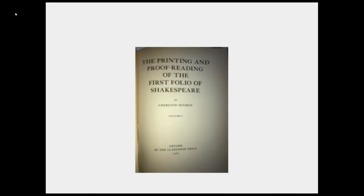So here, let's take a moment to look at Charlton Hinman's book and his editorship of the Norton Facsimile First Edition. I don't wish to set him up as a straw man. The effort that went into his 2-volume, 1,000-plus page bibliography is monumental and includes much useful information and insightful commentary. But his dismissal of pagination errors on the catalog page and throughout the folio is highly questionable.